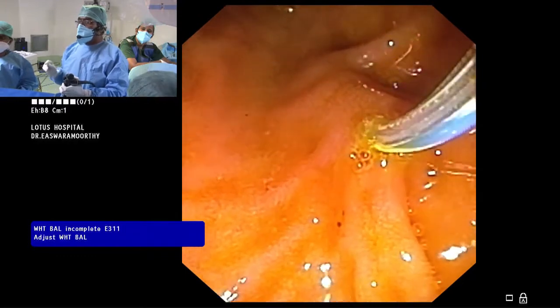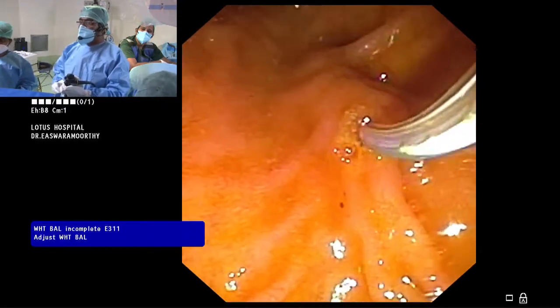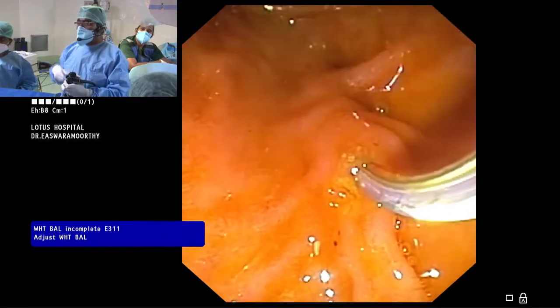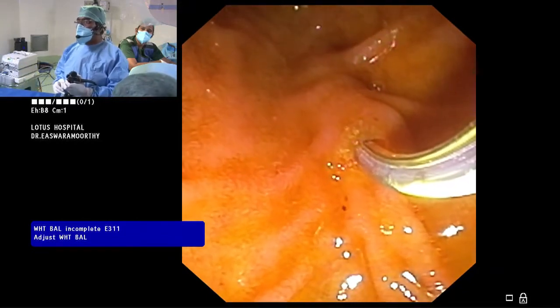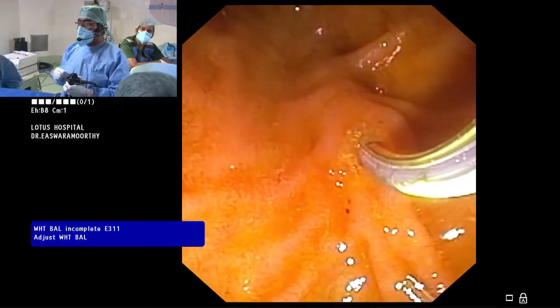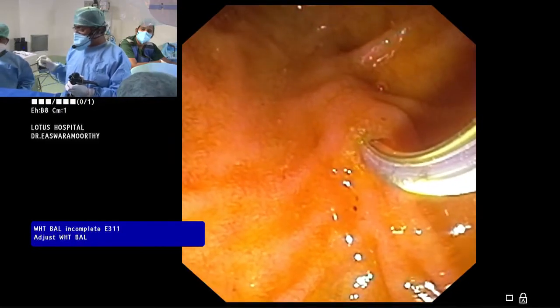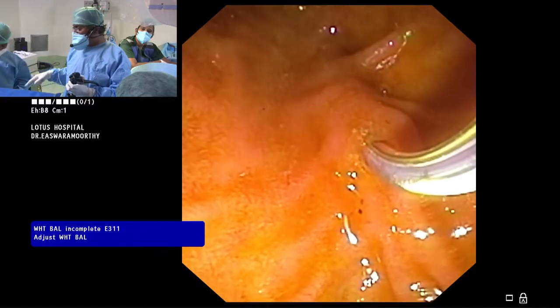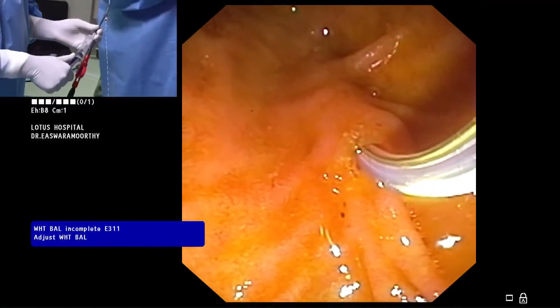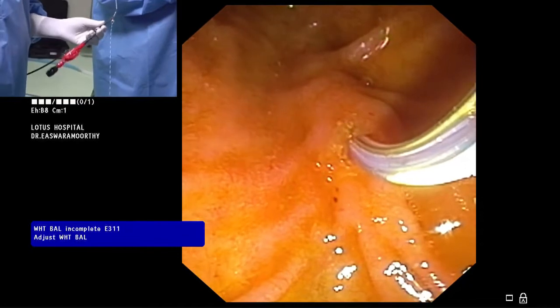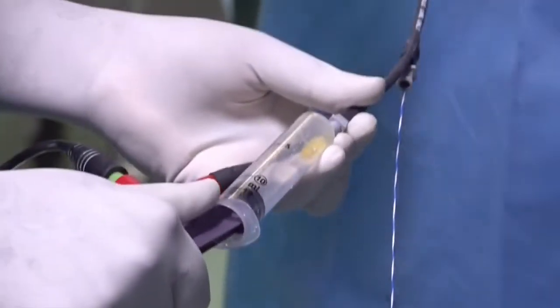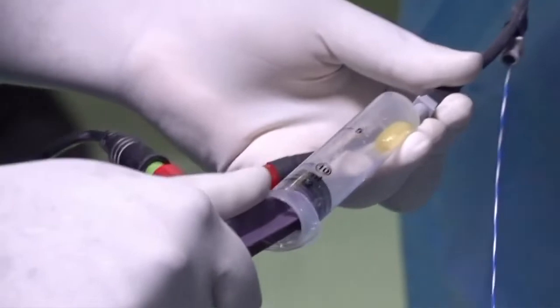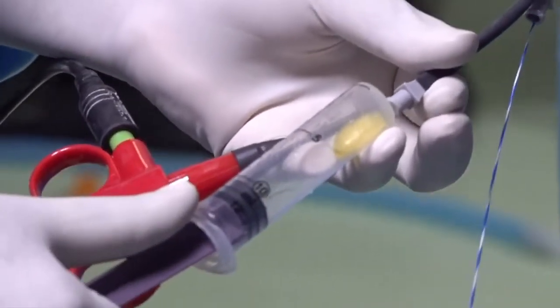You saw that it just went in. Now the $1 million question is, are we in one of the ducts? I am 99% sure we are in the bile duct, because of the direction it took. But there are two ways to get 100% certainty. One, I'll aspirate and see whether I am seeing bile. The other, we look in the C-arm whether the duct runs parallel to the vertebra or across the vertebra. I am getting bile on this end, so I am pretty sure. Can you focus here? Can you see the bile here? A tinge of bile. Still, to be absolutely sure, I want to see radiologically.